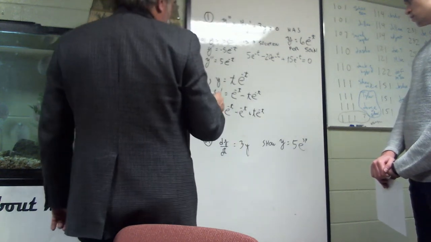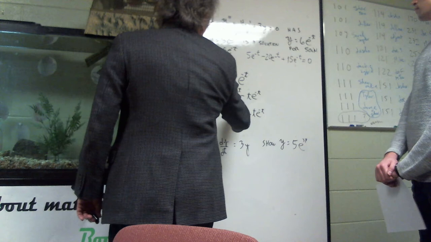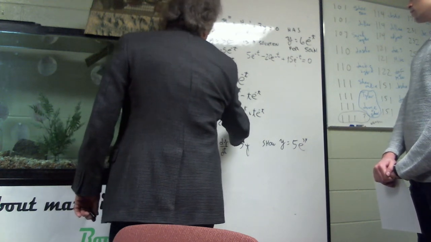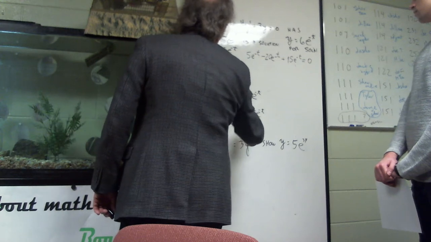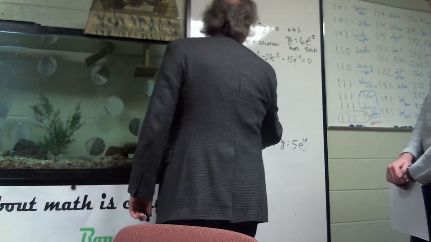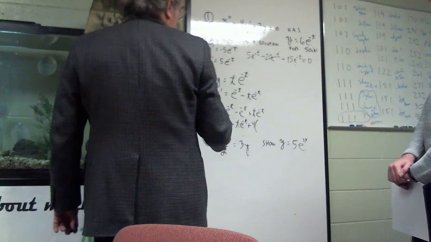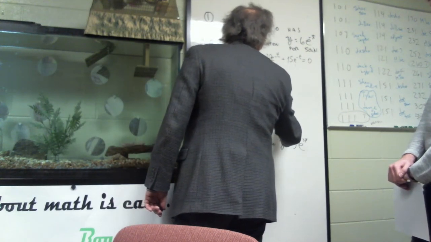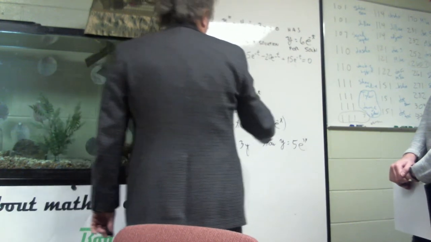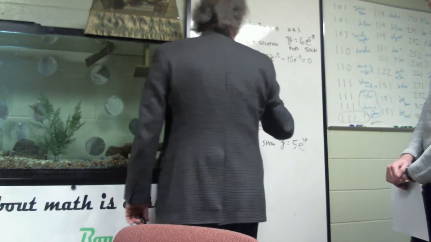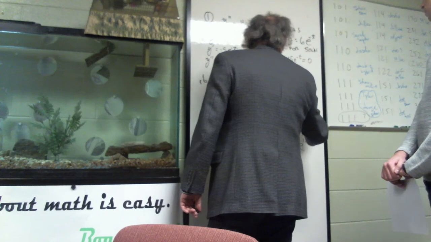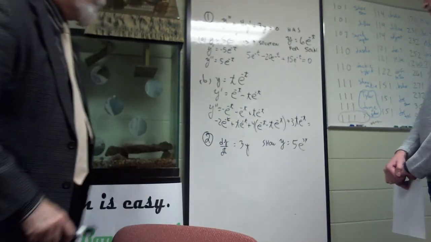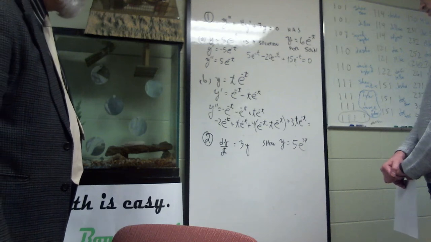And now I have to do the equation. So this is negative 2e to the negative t plus t e to the negative t, plus 4 times the second thing. That's e to the negative t minus t e to the negative t. And then plus 3 times the original, t e to the negative t. So let's see what this turns out to be.